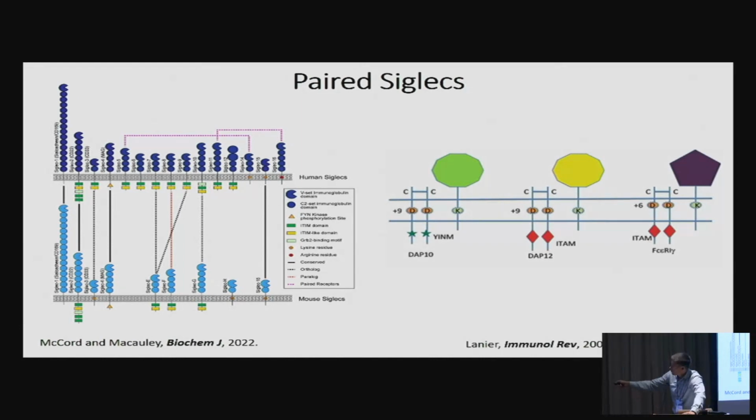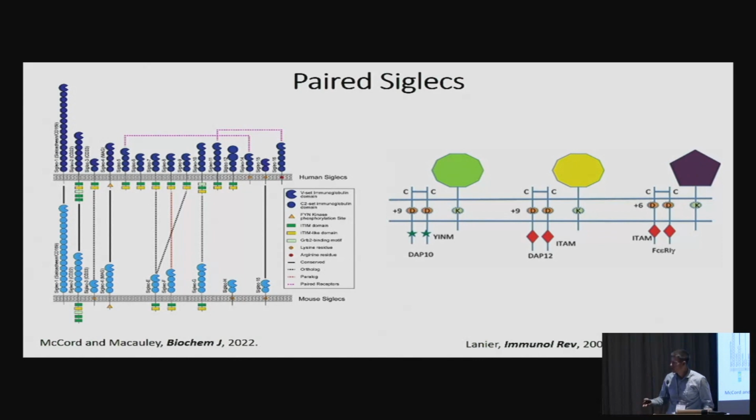So, what is with these positively charged residues? This is taken from an old review by Lewis Lanier, a really classic immunologist, showing how these immune receptors can pair with negatively charged adapter molecules. These are some of the common ones that are expressed on immune cells: DAP10, DAP12, and Fc epsilon RI gamma. These have an aspartic acid residue positioned at the right location in the transmembrane to pair with the positively charged residue. So they're absolutely required.